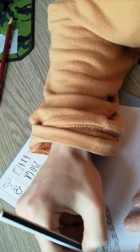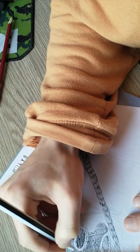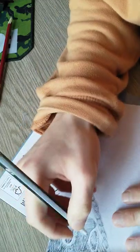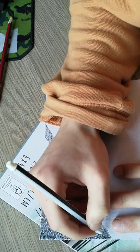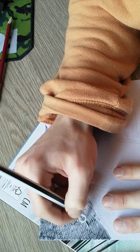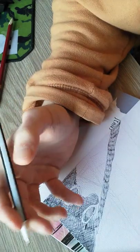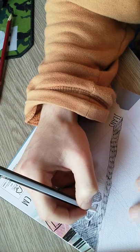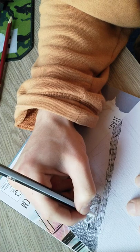I'm not sure. I don't think I completely grasped the idea, but you kind of can compare it with if you have the Mona Lisa. There are also a lot of copies. A lot of people drew it, painted it. There are a lot of pictures of it, but there is only one original. But then again, the Mona Lisa is not digital. It's a real painting. You can grab it, you know? It has its own texture and all of those things. So it's not the same, if you ask me.